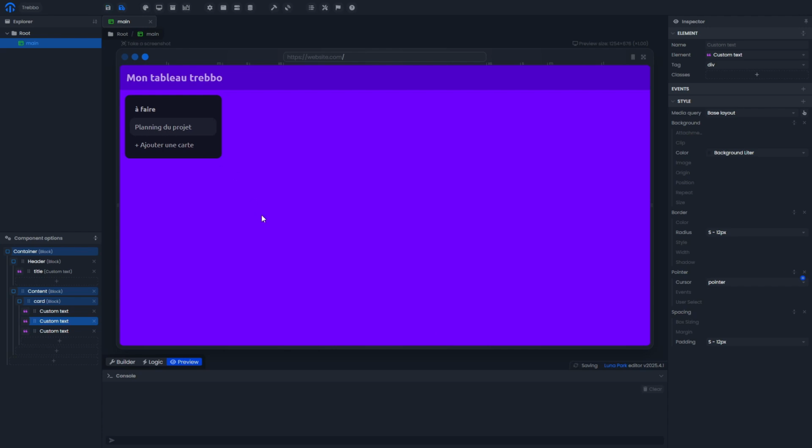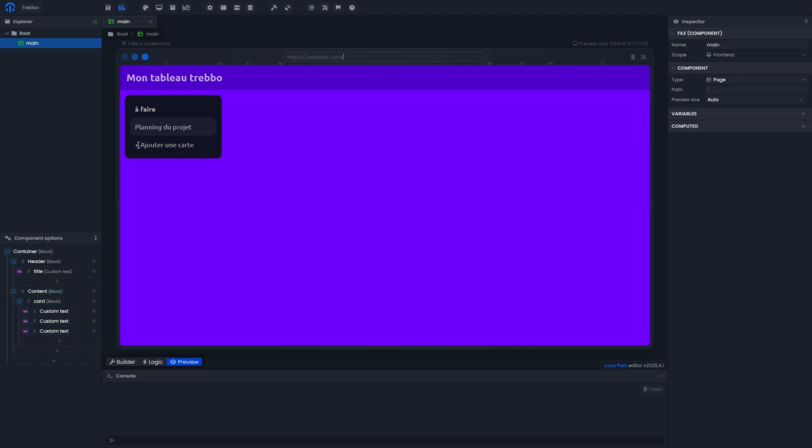Now it's not very modern because we don't have a hover effect. A hover effect is the fact that this little part lights up when the mouse is in contact. I'm going to go back here, and there if you see I have a little hover button, and when I click on it, it will display the style that will be activated when I hover over this element. So if I modify the background and put a slightly lighter color, background lightest, sorry, and I hover now, what happens? And there it already makes the thing a little more modern.